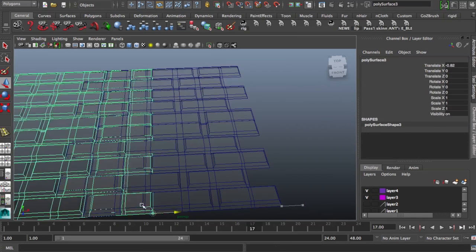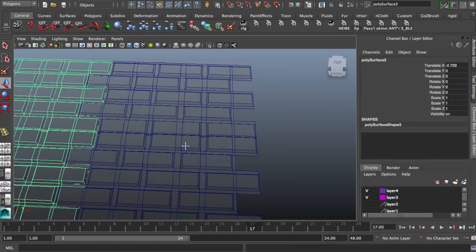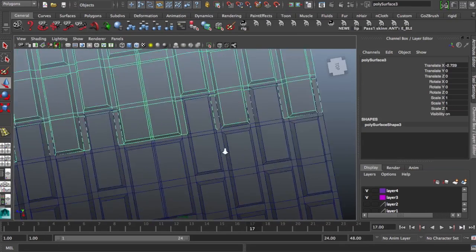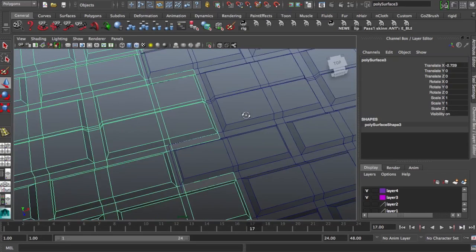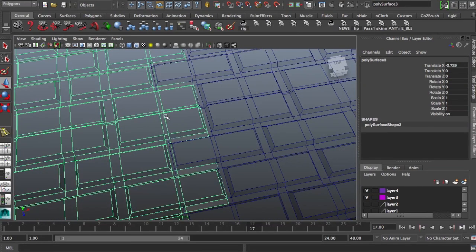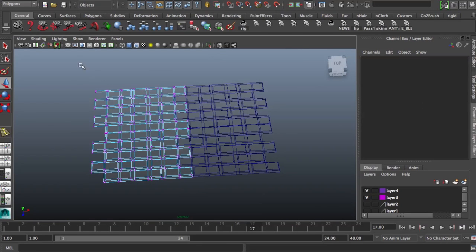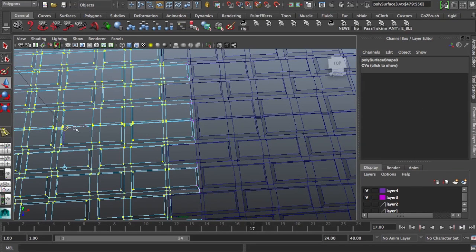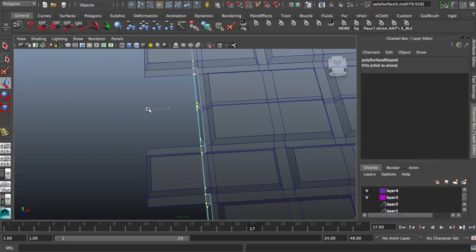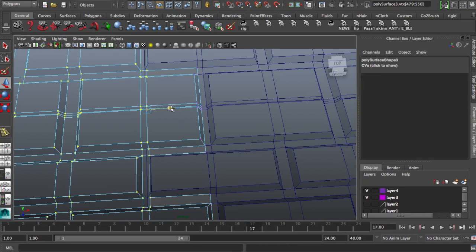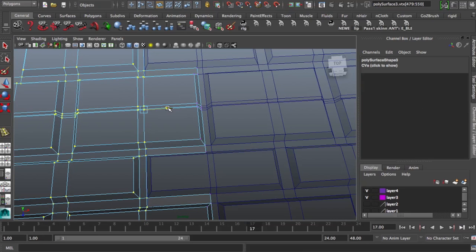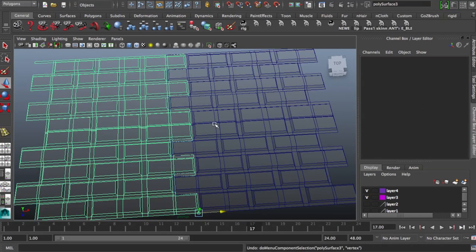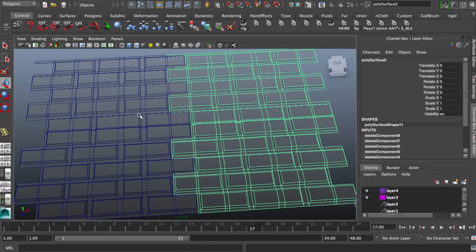And then let's just make sure we're lining up here. Anything that's not right, we can fix now before it's too late. And it looks like we have a solid fit there, except for one thing. Looks like we're going to have to take all of these vertices here and snap them. Oh, that is not what I wanted. Snap them about right here. Actually, that's not what I wanted. I'm gonna have to do it on these ones.